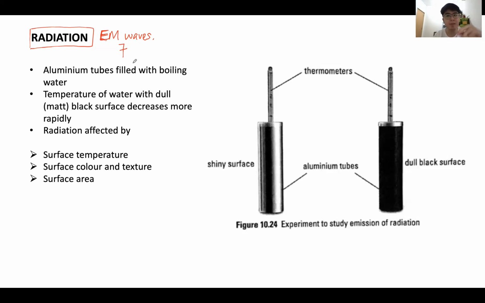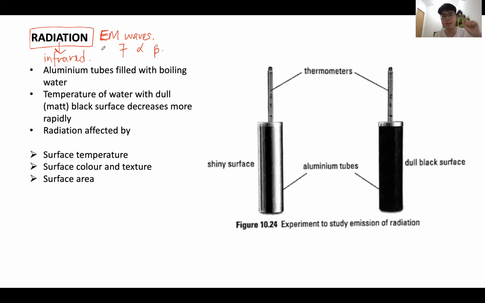Okay, so when you hear people say radiation, then it is these seven. Of course, there are many more. There are two more actually. There are alpha and beta radiation, but we don't talk about this one here. Okay, this one is for the radioactive types of radiation, the dangerous type. So all radiation carries a certain amount of heat, but the radiation that we talk about here, we focus on the infrared.